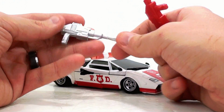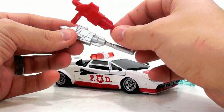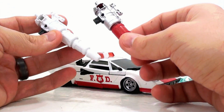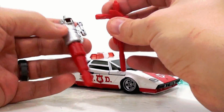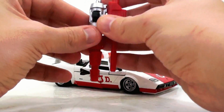I mean, obviously this is a silver gun, so I don't know, but the mold for these are identical, and then the mold for his shoulder missile is exactly the same. And honestly, that's probably where the silver comes from, because the gimmick is still here. Even on this one, you can take this and slide that in there, and that's probably where the silver comes from, because that's actually silver.